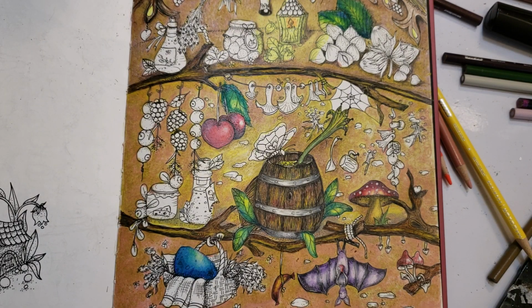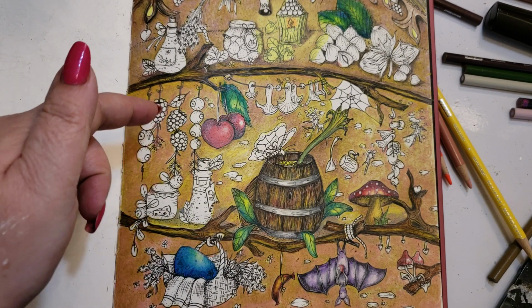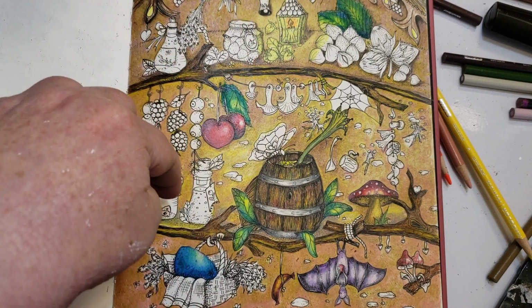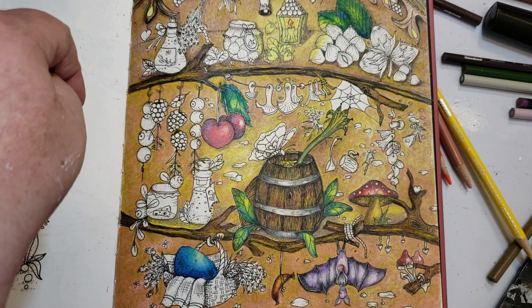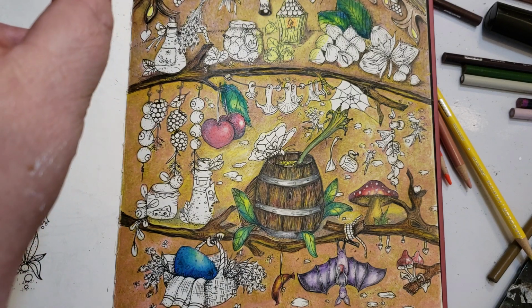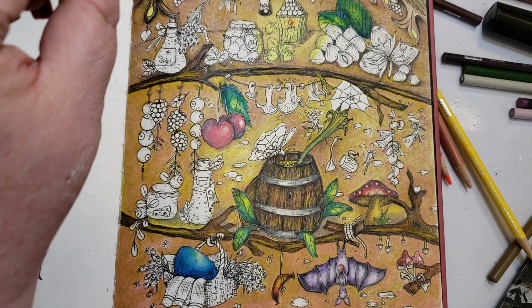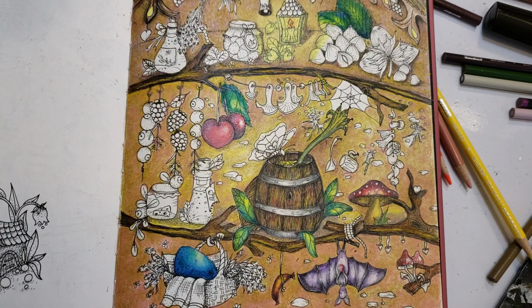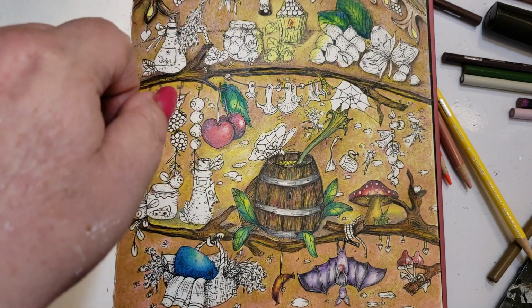Well, it's getting to that time where I'm going to have to start thinking about filling in some of the little objects in the room. And I've decided to use my gel pens because they're so small, and it's so hard to get the details right with pencils. So that's what gel pens are for. So let's see how I do.